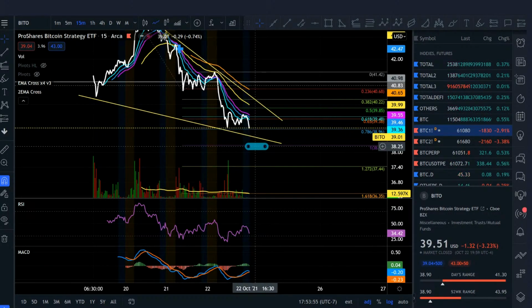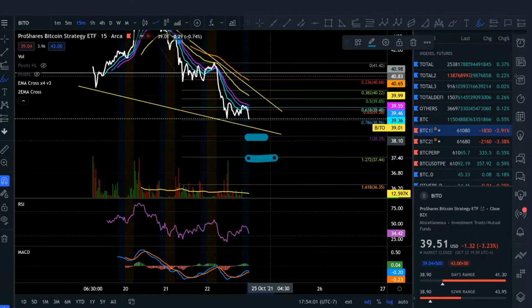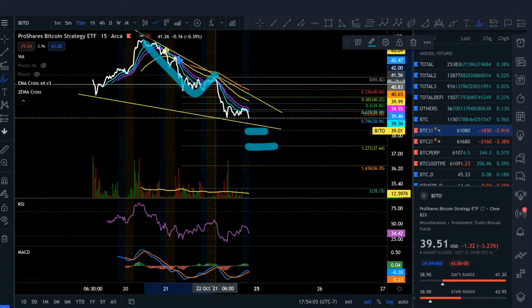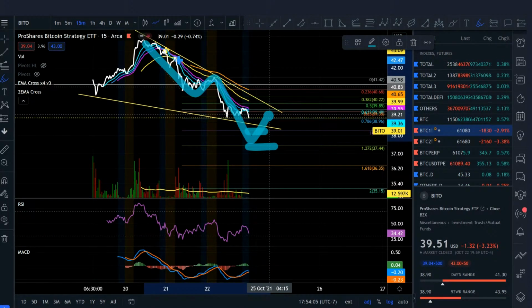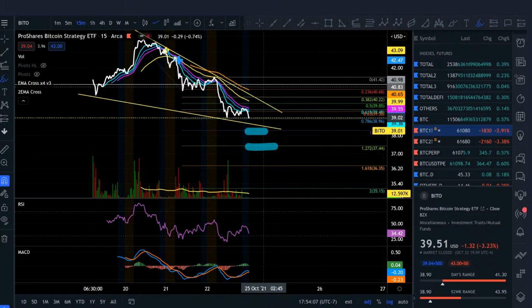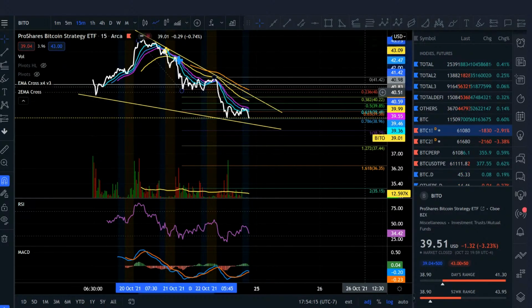It might poke right down into 38.25. Maybe at a worst case 37.42. And then probably bounce on BITO. Boom, boom, boom, like that. Bounce back up to the current price. So personally, I'm not going to long this. I'm going to wait for it to get oversold a little bit more and then try to attack that. Try to take that trade as a long.